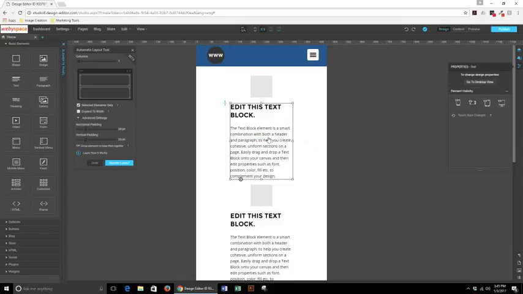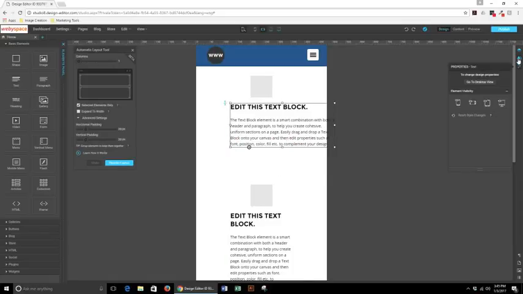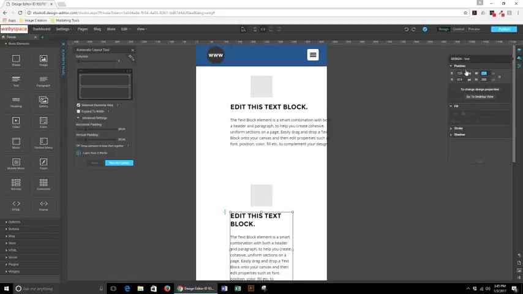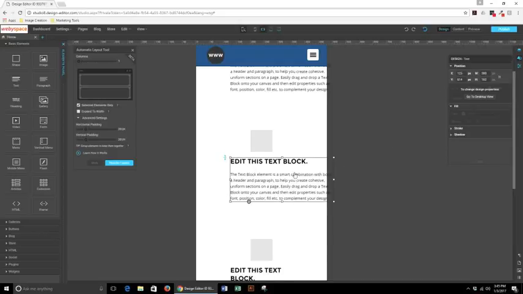We want this text to be wider, so we'll make it 380. Select each of them. Type in 380 in the width section.